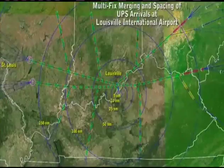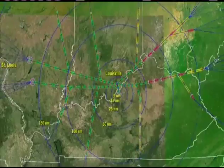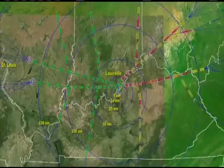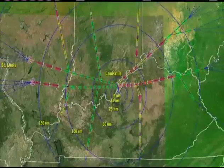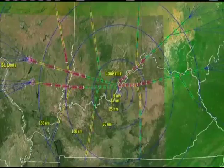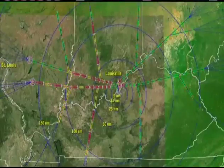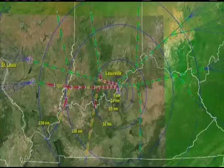Yes, let's go ahead and show what it would look like if we had all the aircraft at a major hub fully implemented. You'll see that the red bars in there are actually slots that the aircraft take in the schedule. The yellow bars are the ones where there's a slot that's going to be used by an aircraft coming from another direction. In other words, we're going to have a merge in the process. And the green slots are unused in this process. What we saw was the inbounds to Louisville from the east, and now we're seeing them from the west. And you can see how precise all this looks, and there's none of that vectoring you see when you're out as a passenger and the aircraft are flying back and forth in front of the airport.